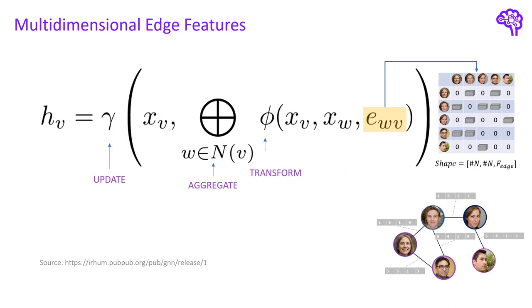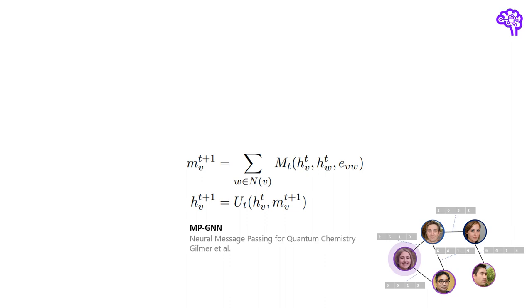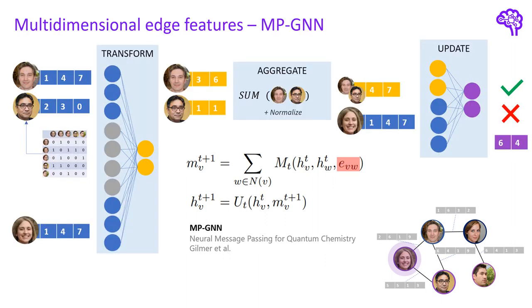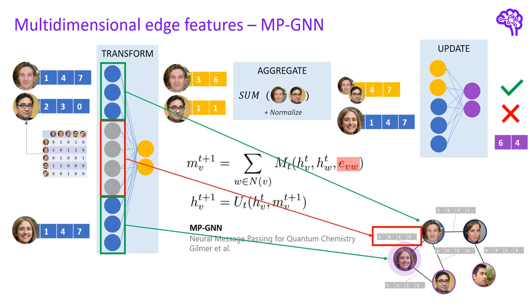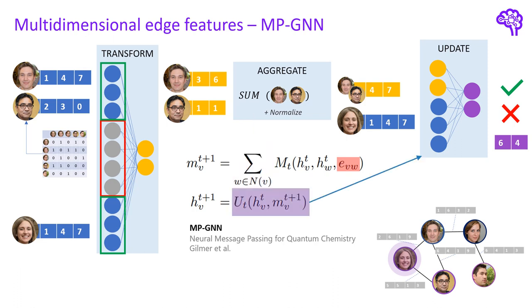Again, let's have a look at a couple of papers to understand how we can include these multidimensional edge features. In the paper Neural Message Passing for Quantum Chemistry, the authors simply input both the node features as well as the edge features into the message function. This transformation is typically a multilayer perceptron, so we can visualize it like this. In the case of Alice, we always take Alice's embedding, her direct neighbor and in between the edge features for that connection. This way we include the edge features into our transformed representation. The other things in this propagation formula are already familiar to us. We perform some sort of aggregation and combine the representation through an update function with Alice's original node features.